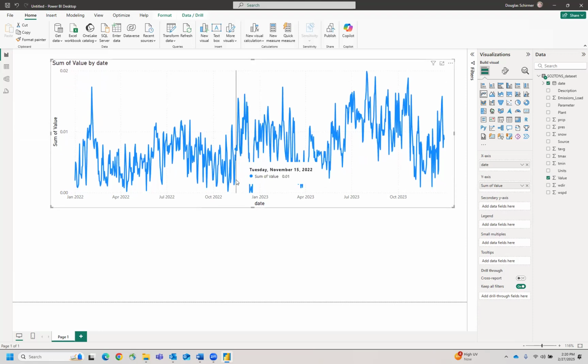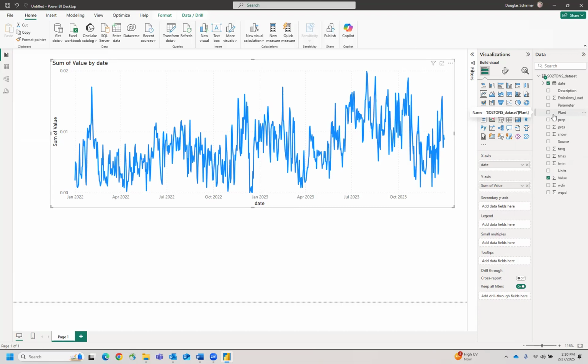Okay, so then, let's see, that's the sum, and that's good. Okay. And then they wanted me to add plant to the legend. But if I do that, if you remember, plant just had one value, right?